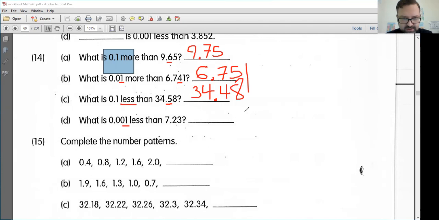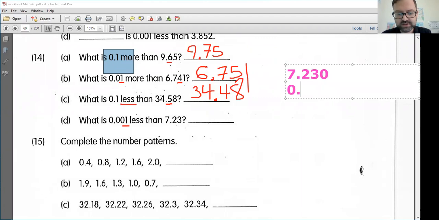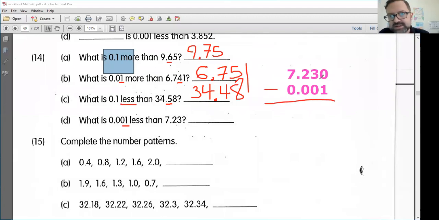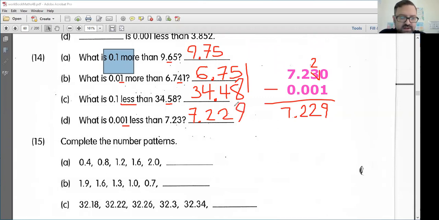All right, now this might require a bit of work here. We have 7.23, which is equal to 7.230. We have 0/1000 in this number. So let's subtract 1/1000. Once again, we want to borrow from this column, this 3 changes to a 2, and now I have 10 here, so this becomes 10 minus 1 is 9. Now I put this 2 down. So we should end up with 7.229.